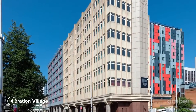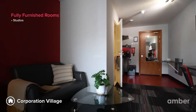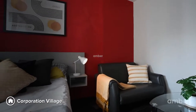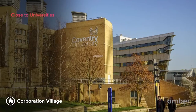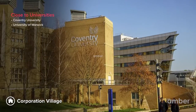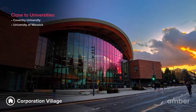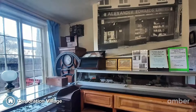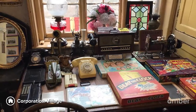Number 4: Corporation Village. Discover the stunning collection of contemporary, fully-furnished studios at this property. A lounge with a TV area and a table tennis table is at your service during leisure time. Never be late for lectures as a 14-minute stroll takes you to Coventry University and a 12-minute drive takes you to the University of Warwick. Close to the property, plan a visit to the Coventry Watch Museum showcasing some of the oldest Coventry watches.